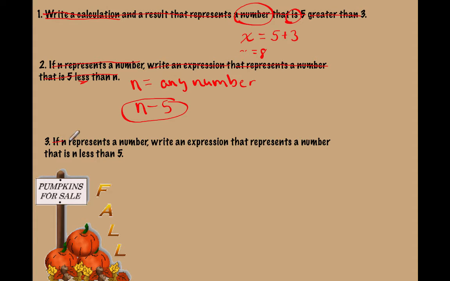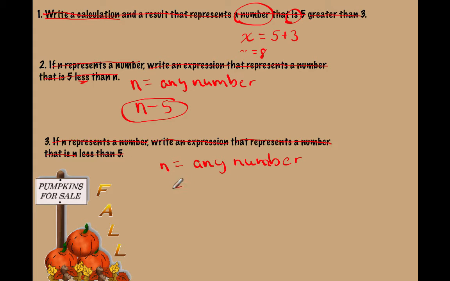Number 3, if n represents a number. So once again, I'm going to write down here n equals any number. Now, what do they want me to do with this wonderful fact? Write an expression, okay, so no equal sign, that represents a number that is n less than 5.